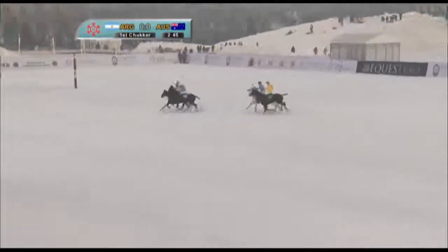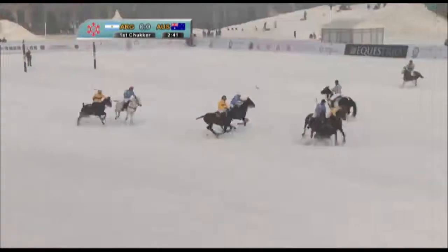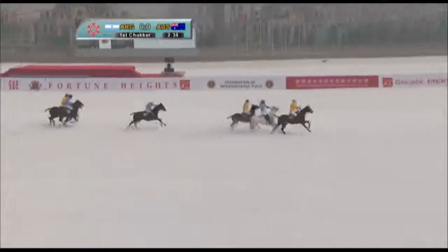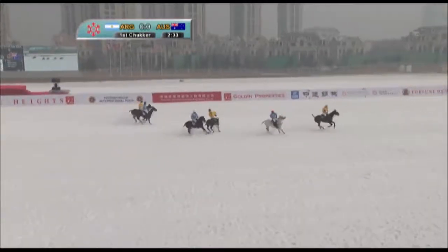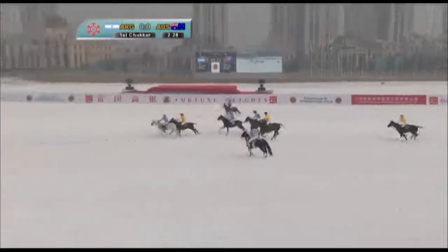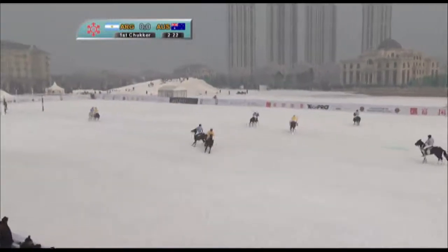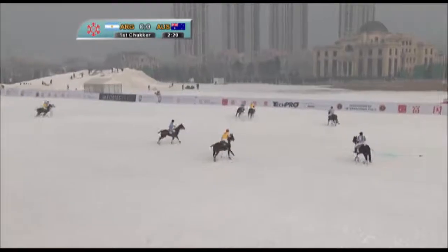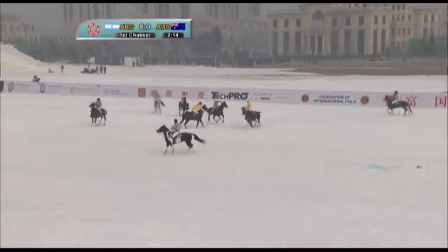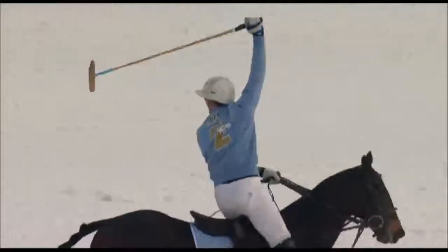Musso's got it on the stick side, takes the near side tap shot. Kelvin Johnson going with him, round the corner they go. Glenn Gilmore's pony trips up. Picked up there by Guinezu. Guinezu comes in, can't bring up the next shot, but Musso's on. It bounces back — Kelvin Johnson's going to be the man to the ball. He'll just tap it forward and Guinezu's come back in defence. Australia on the attack. Guinezu plays the backhand shot, it goes out towards the corner, picked up by Dario Musso who gets a bump from Will Gilmore — takes him off the ball. The Australians are playing it tough but Musso gets in his stick and once again the whistle blows.